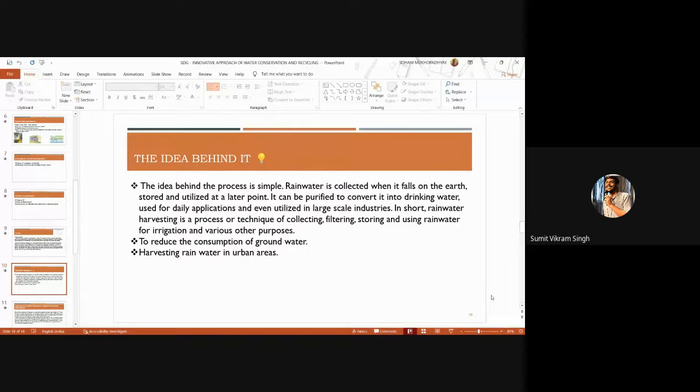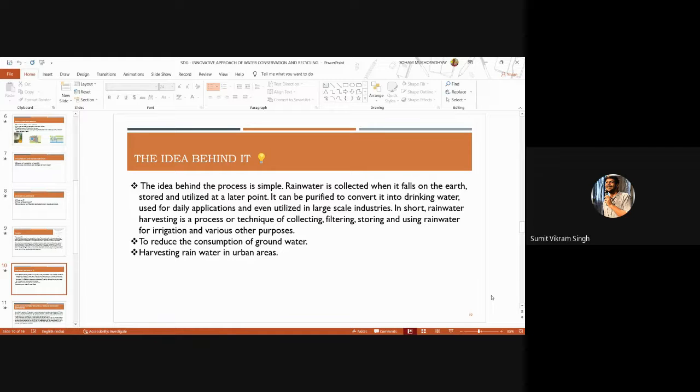In nature, water is filtered through layers of soil, sand, rock, and other natural material like leaves. Plus, there are lots of handy machineries available to filter out water in tanks if we use it for drinking, cooking, or bathing purposes. So coming to the idea behind it, it is simple.